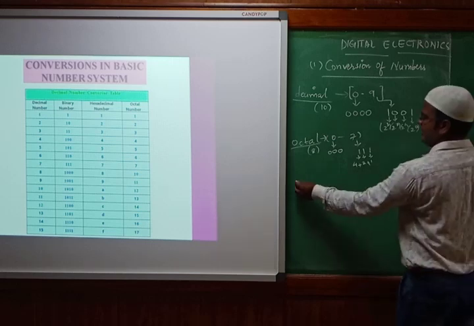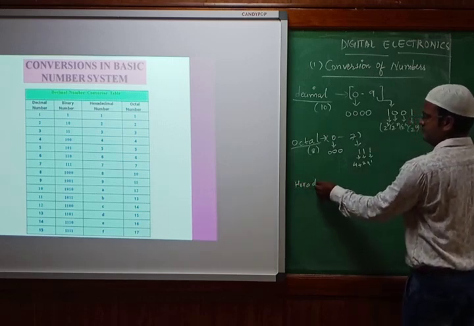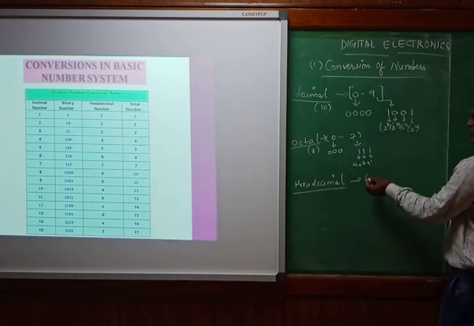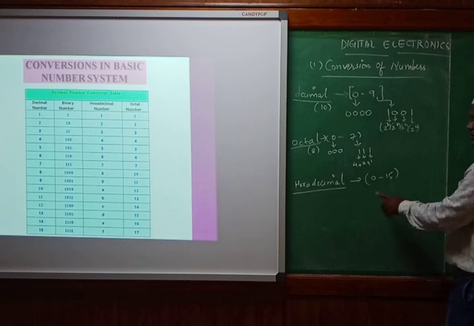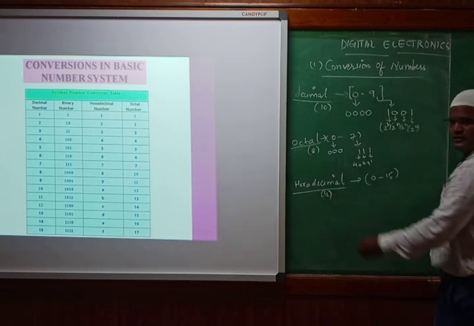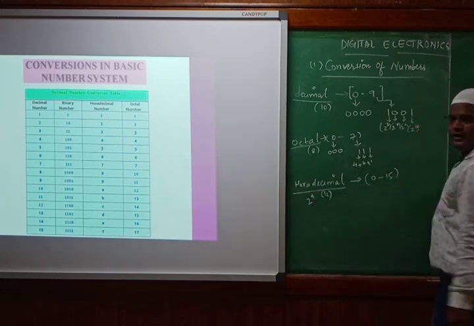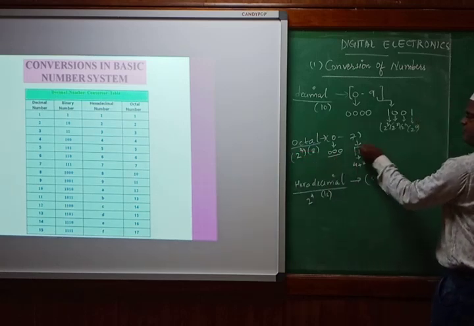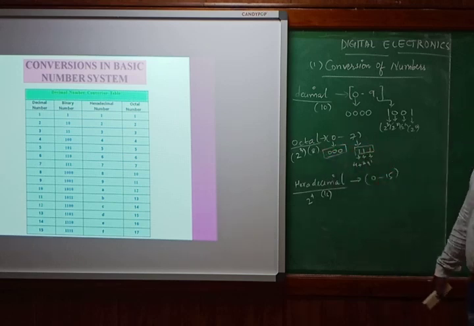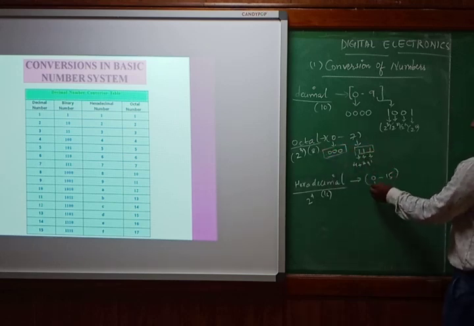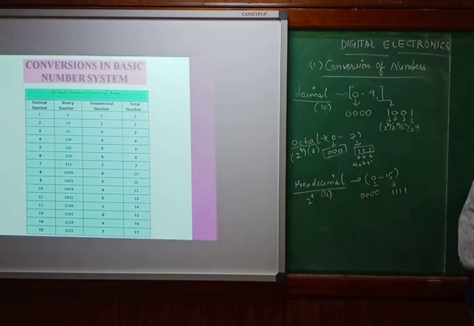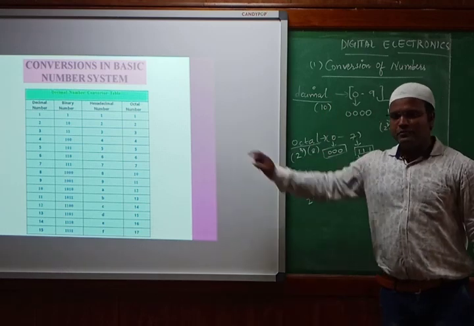Similarly, if I want to write a number in hexadecimal, what is the range for it? I have a range from 0 to 15. Since it is 16, and 16 means 2 power 4, it requires 4 inputs. Octal, 8, means 2 power 3, which means it requires 3 inputs. So everywhere, whatever numbers we are taking, it needs to be 3 for octal. Similarly, here, since it is 4, I need to mention all 4 zeros up to all 4 ones. That's how these number systems work.